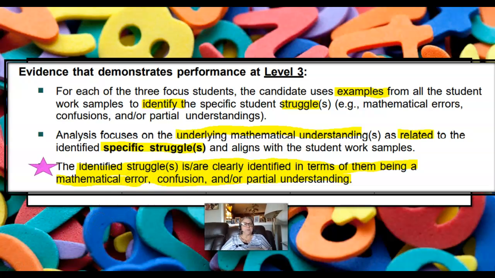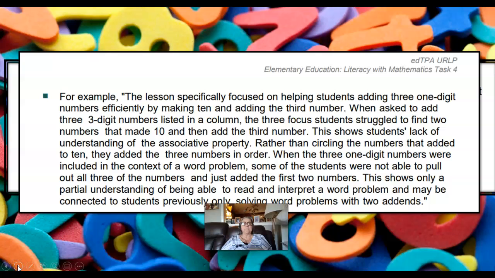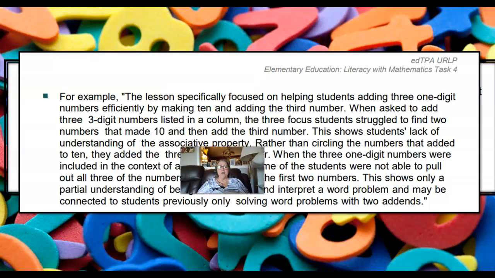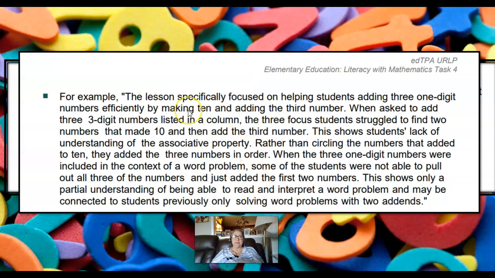And that brings us to, here's an example that's in the URLP. And one of the things I want to always point out about these examples in the URLP, they're good examples, but the problem is that they're way too short. In reality, if you wrote a response this short, it would not get you the score you're wanting. So that doesn't quite seem fair, but you need to look at it and realize, okay, this is like a minimum I should do.